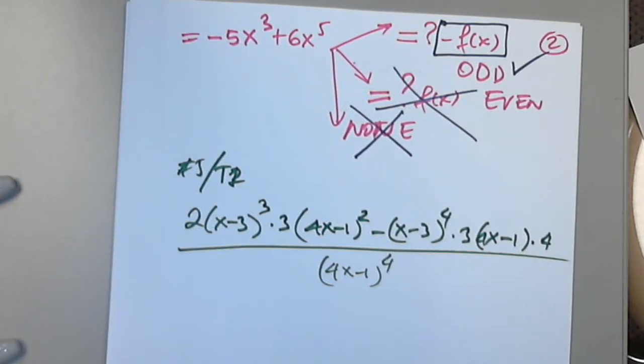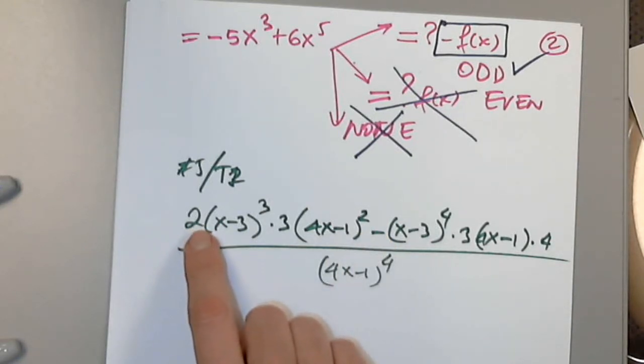Good. Now, I'm looking at the top. How many terms do we have? We're not talking about multiplication. When we talk about terms, we are adding or subtracting quantities. If you don't see a positive sign or a negative sign, you do not have terms. So if I remove this from here, it's only one term with several factors.